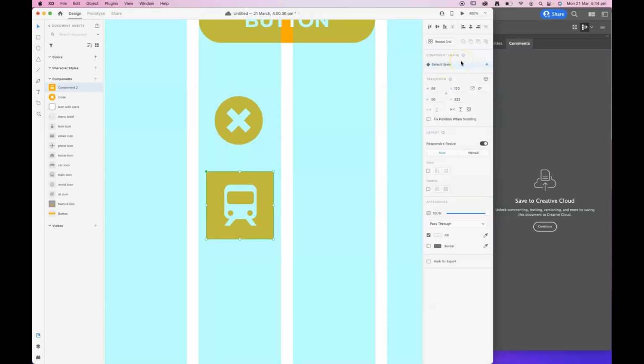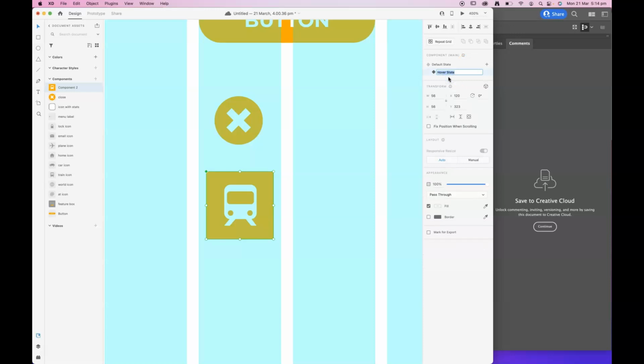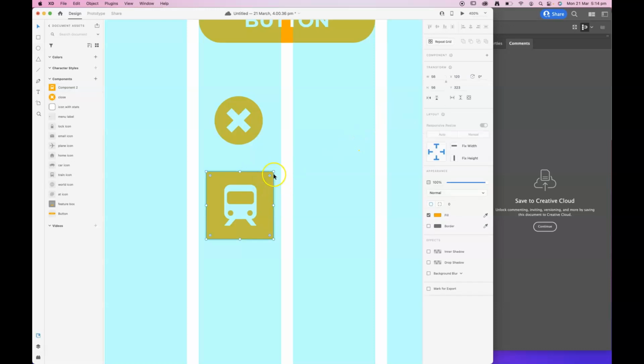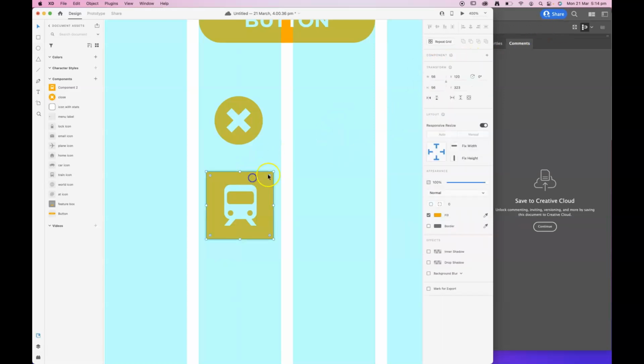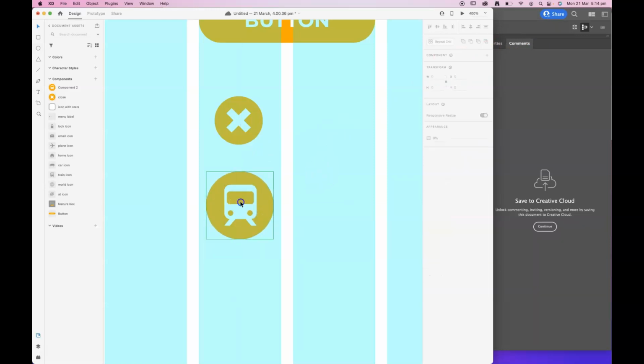And we'll add in a hover state. We'll click in here and make a few alterations. Well, actually, on the default state, I want it to have round corners, like so. And then we'll create a hover state and edit the hover state.